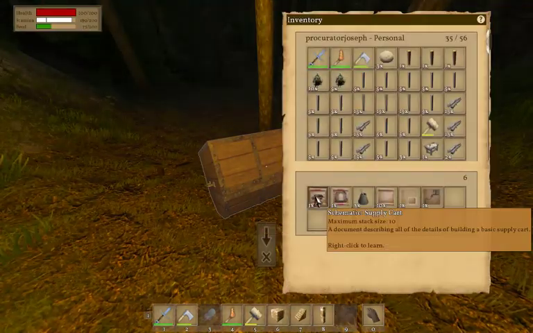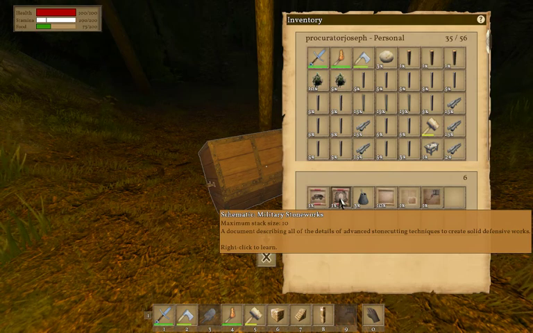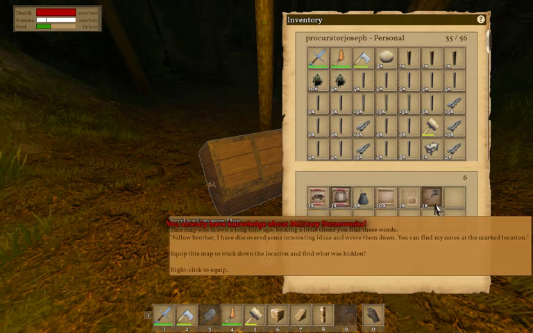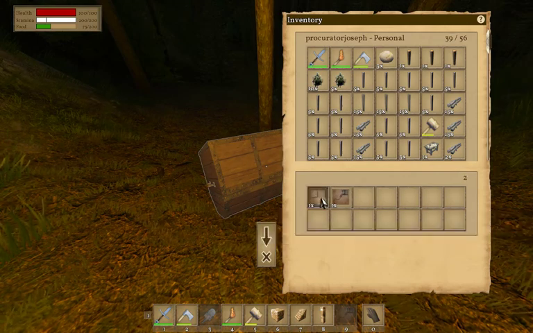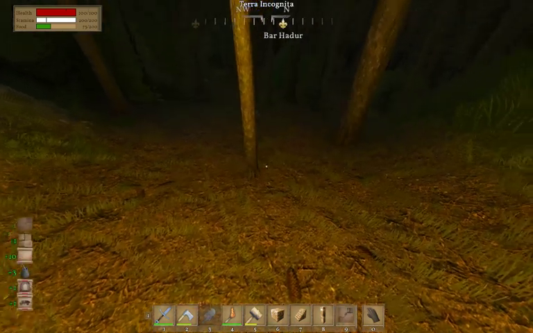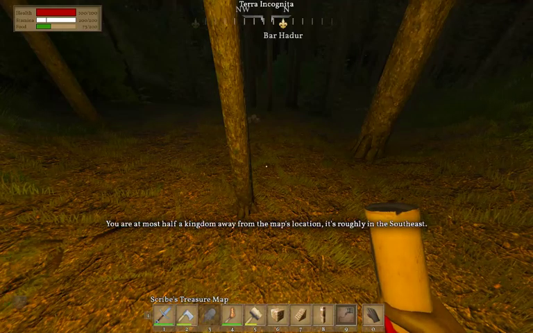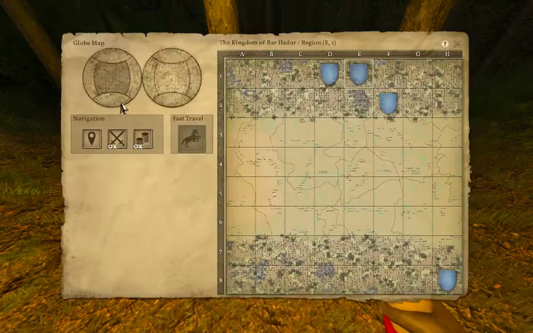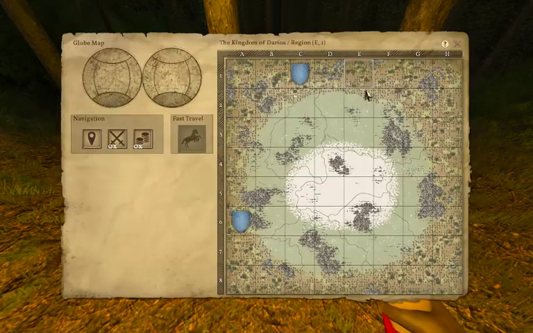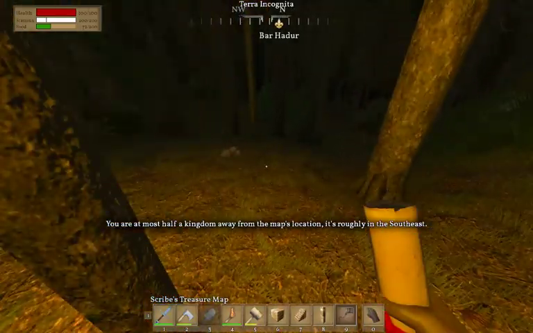Okay, so we got supply cart, military stoneworks. I already know that one. We did get another scribe's map, so I could continue the journey, as it were. Oh, crap. This one, it says it's down here somewhere, and I just don't want to do that.